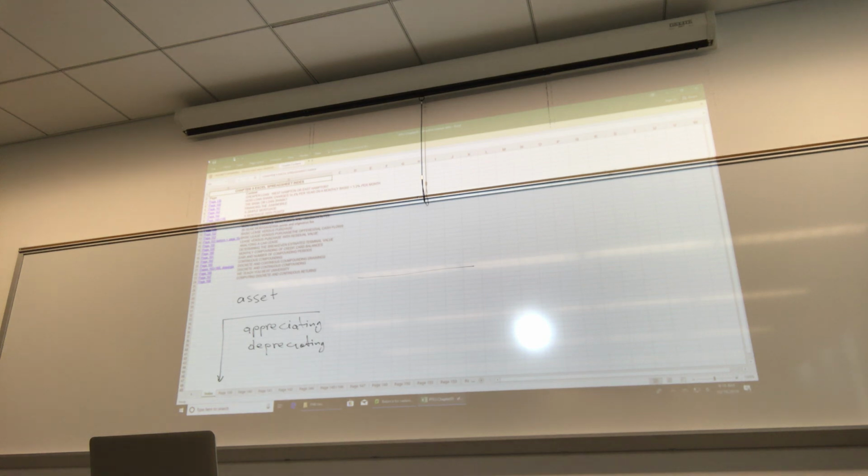Why does the value of the car go down? You're adding mileage to it? Good. One thing is you add mileage to it. Is this the only factor? Sometimes you might have to repair it. Some of the parts in the car aren't as efficient as they were. Correct. Any other reason that the value is changing?